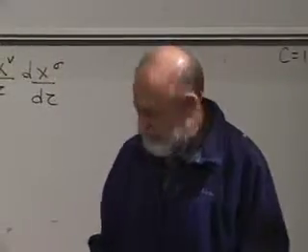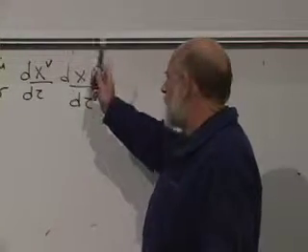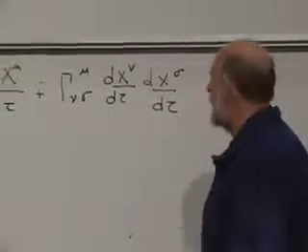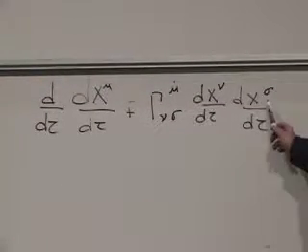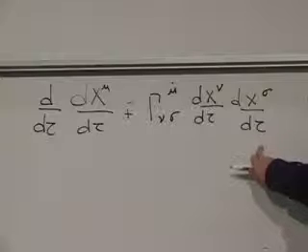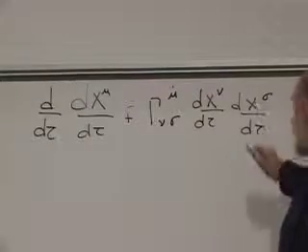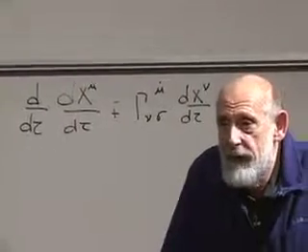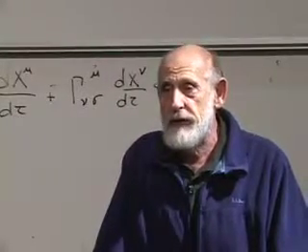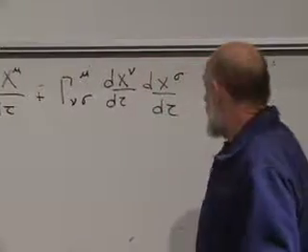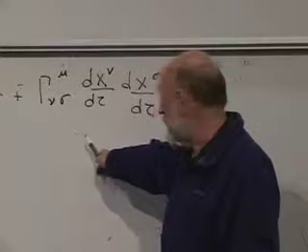All right. If you want to play with this a little bit, see if you can see what this says. Here's the goal. Put in the fact that all the particles are moving slowly. Okay? That means that dx by dt, not d tau, but dx by dt is small. That the ordinary velocities of particles are small. Are there any components of dx by d tau which are not small? Yeah, the time component, because the time component is almost exactly equal to 1. It's essentially dt by d tau, almost equal to 1. So when particles move slowly, only the time components of these tangent vectors are appreciable.